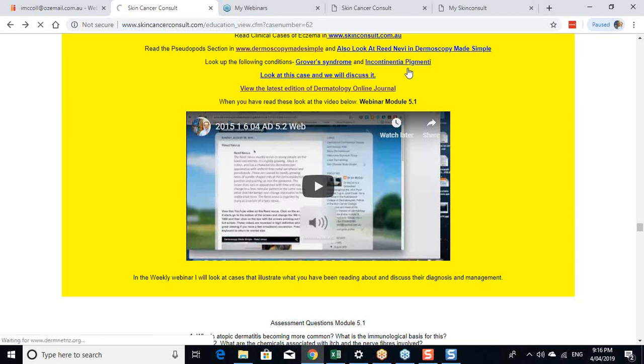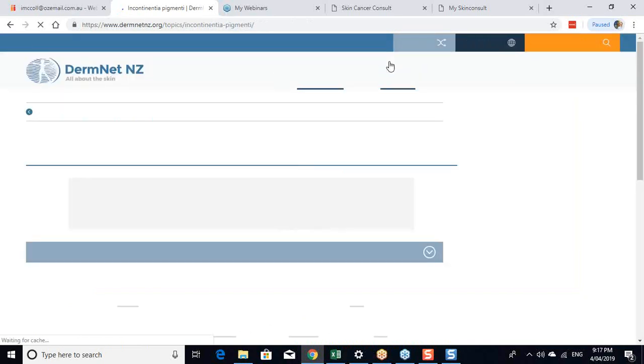Let's have just a little quick look at the incontinentia pigmenti in, I think it'll be in DermNet. It's not a condition that you're going to see much, but it's such an interesting condition skin-wise that I really feel you need to know about it. And the other curious thing about the blisters is the cells that they have in them are eosinophils. Lots and lots and lots of eosinophils. So the vesicle is in the epidermis, and the vesicle is full of eosinophils.